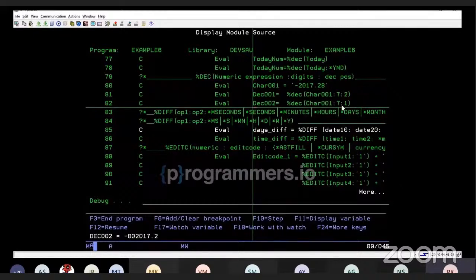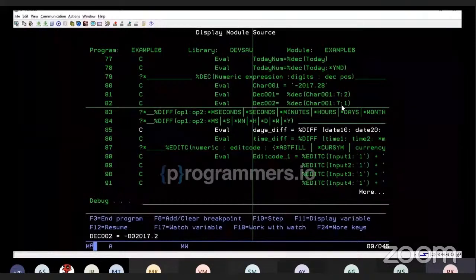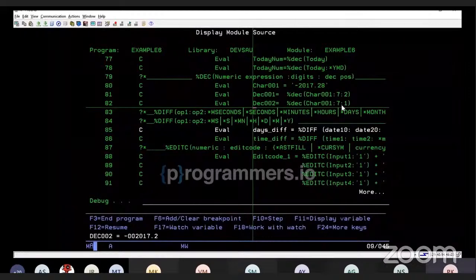So we can use this built-in function to convert a character variable, if that character variable has all digits, into a numeric by using this %DEC built-in function.